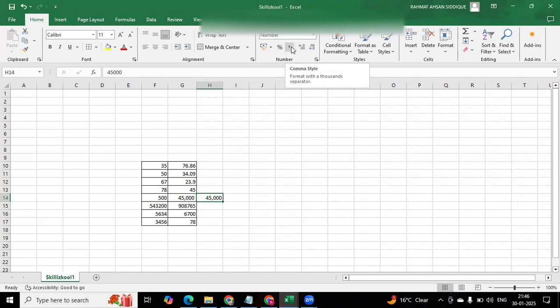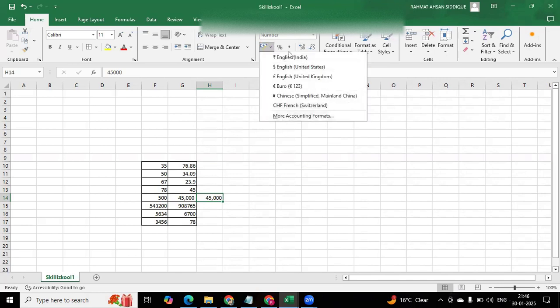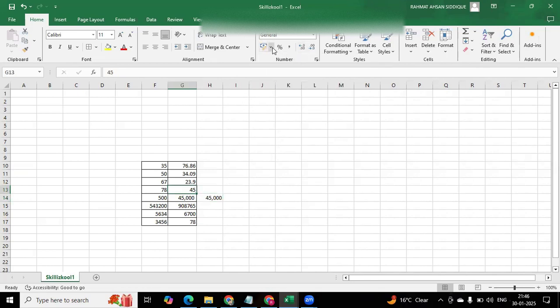That means on every thousandth number, it will put a comma. Here it will format as a percent, and this formats as per currency. If you want to use the value as per currency, you can use that.